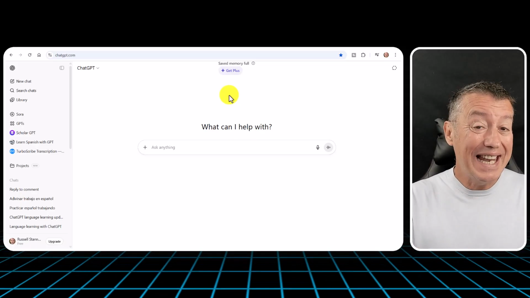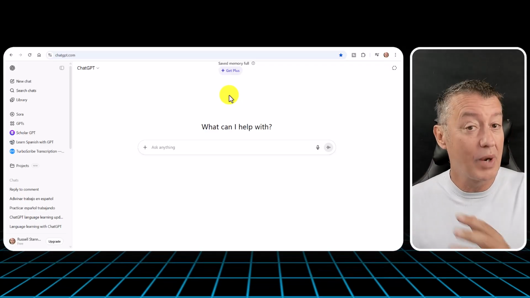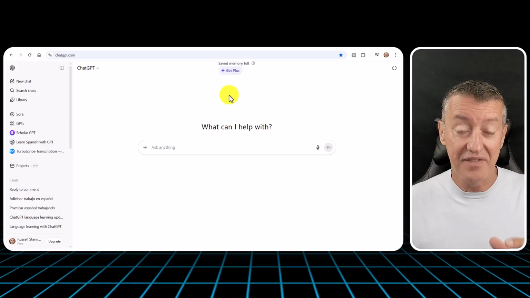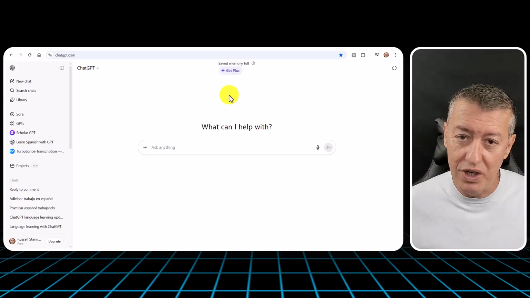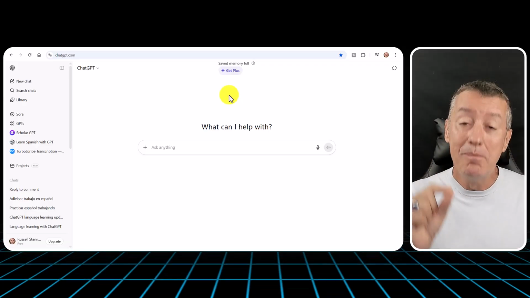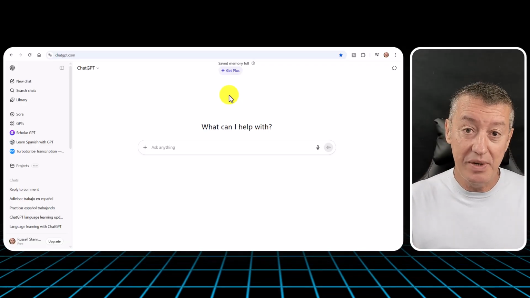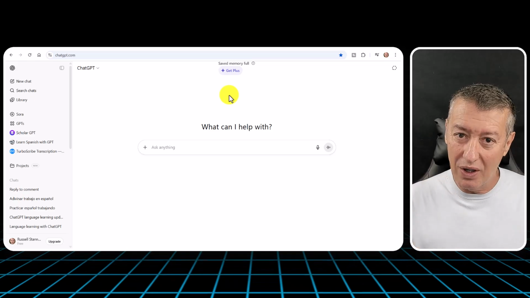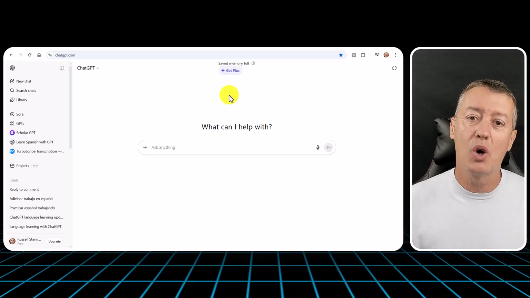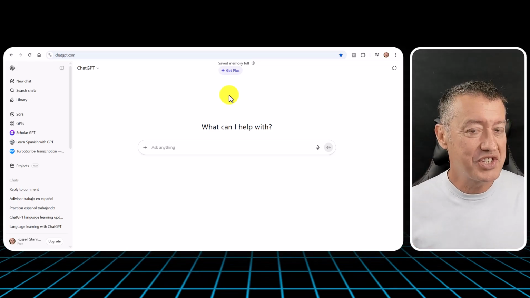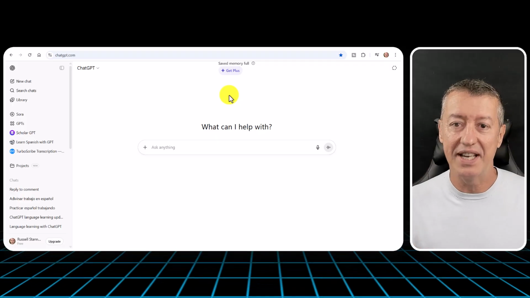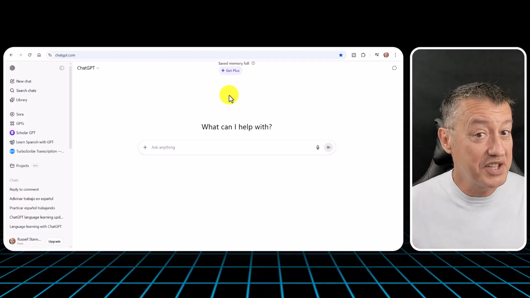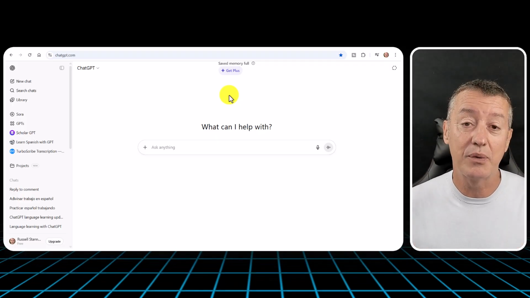Now I'm going to tell it in English the instructions, but we'll play the game in Spanish. I've done this in Spanish and French. It works really well. Just one tip: make sure that you tell ChatGPT that it must actually work out the specific job that you're thinking of, because otherwise ChatGPT is a bit lazy. Let me show you. This works really well, and it's great for language practice.